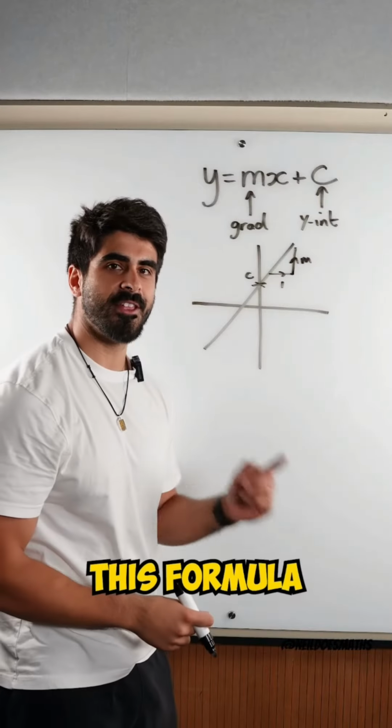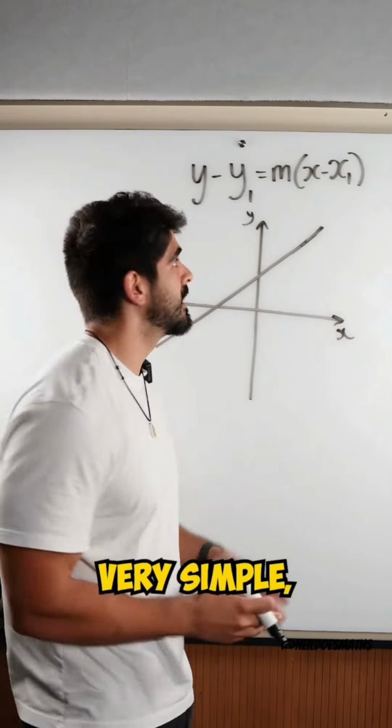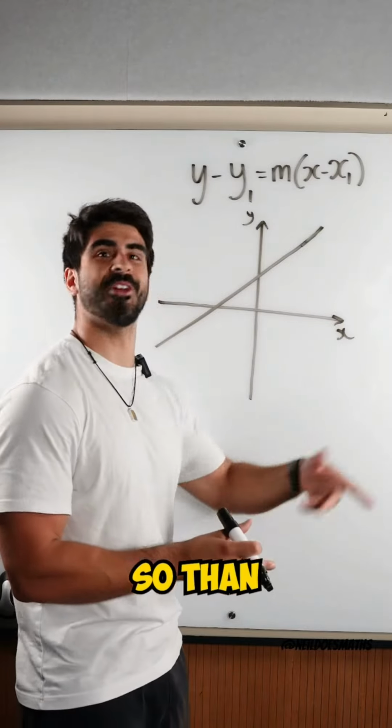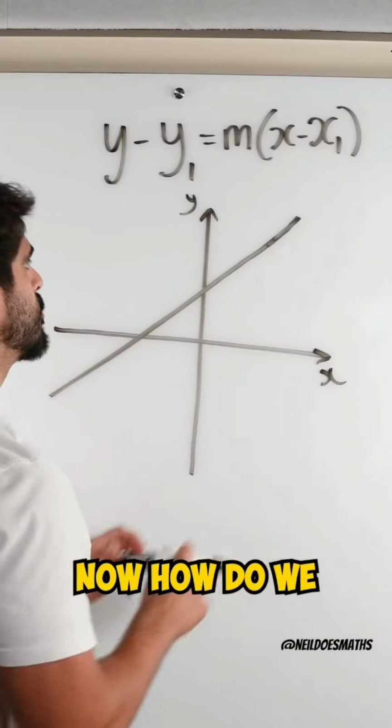However, have you ever seen this formula before? Let me prove it to you. Proving this equation is actually very simple, and the reason we like to use it a lot more so than the last one is because we can use this given any point on the line. Now, how do we prove it?